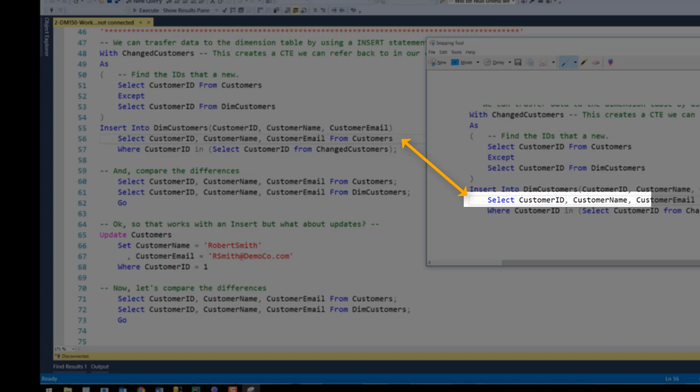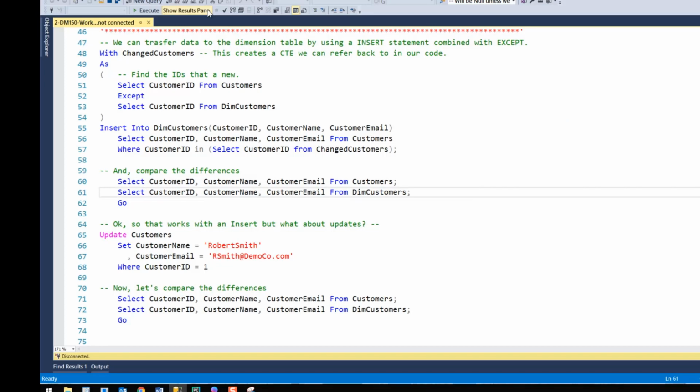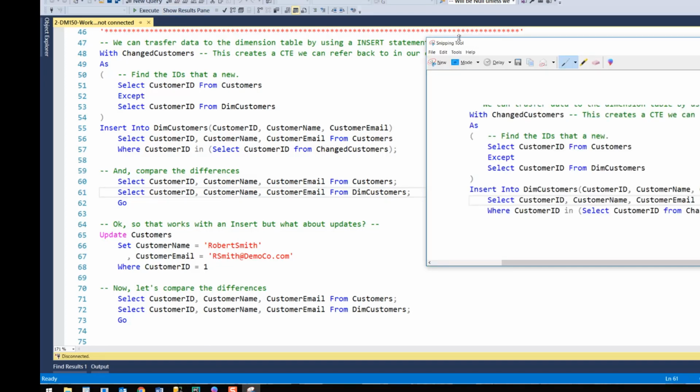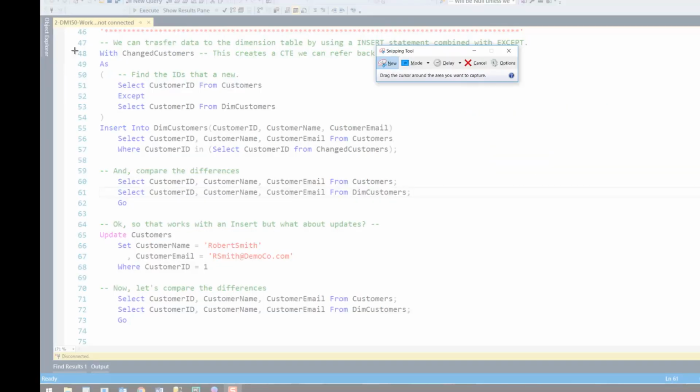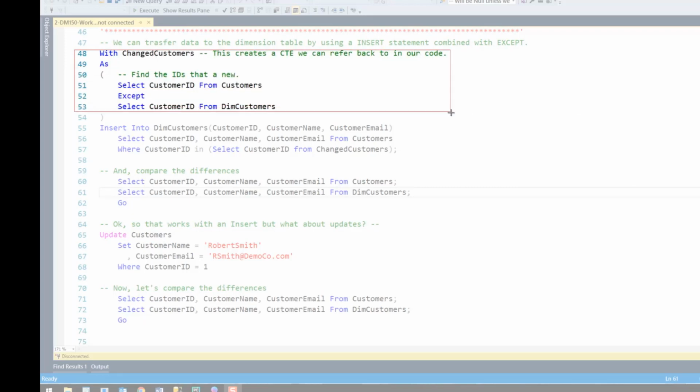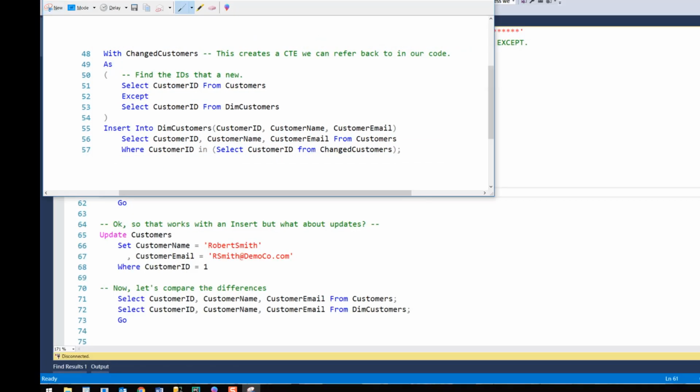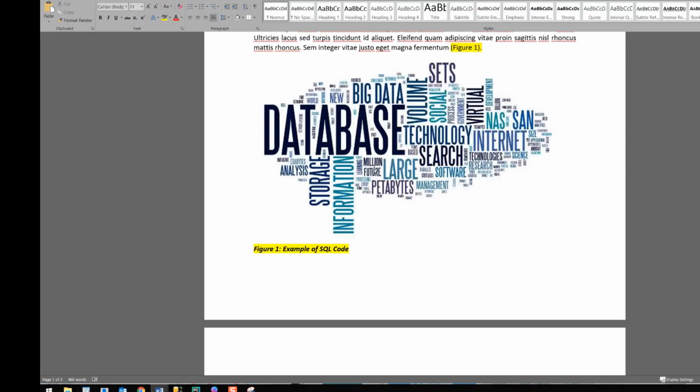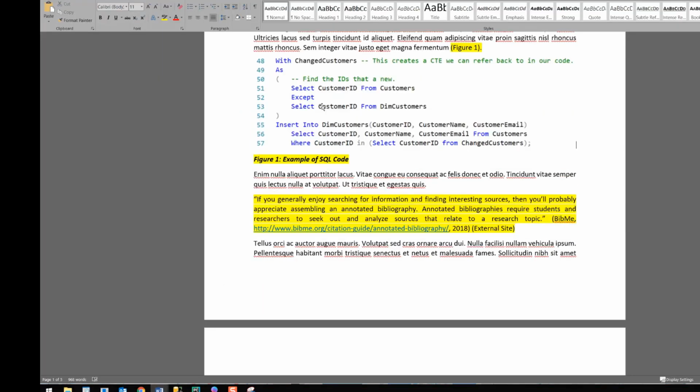I don't really want that, nor do I want the green comment up above. So what I do is I'll click away, and I'll try again. And let's see, Snipping Tool, New. This time I'll be a little bit more careful of what I copy. There we go. Once I get that in the Snipping Tool, I can copy it, bring it back to my Word document, and paste it in.